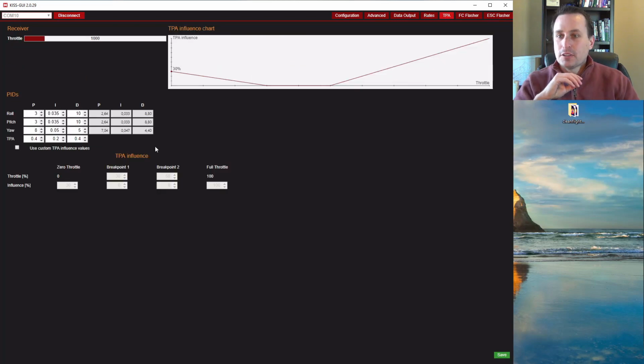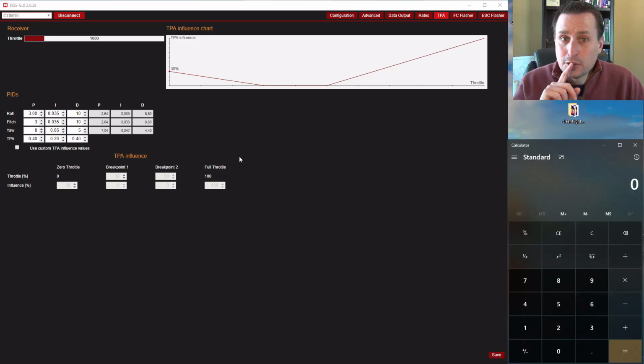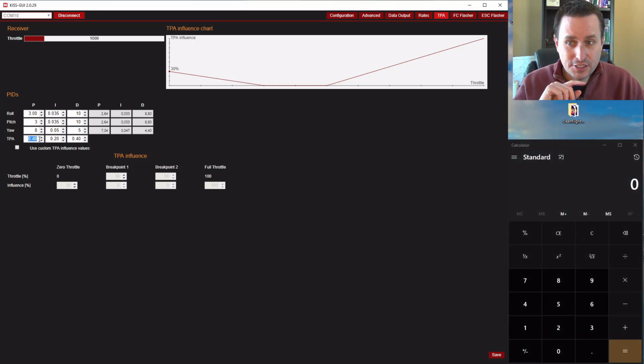And finally here, we're on TPA. So on TPA, the simplest thing to do is turn your radio back on, and you can see what will occur here. So how this works is, this is your percent of reduction of the PID. You can see here, as I move this down to 0%, I get full PID gains, right? And then if I move this up, you can only go up to 0.9 as the most. So you can only reduce your PIDs down by 90%. So that is the default, I guess, TPA action.